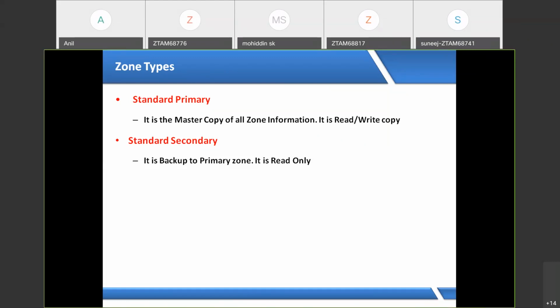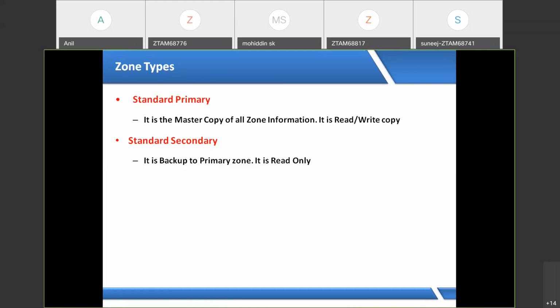Okay. So shall we focus now on how to configure the standard secondary? Because today we don't have much theory, most of it is practical, because yesterday we discussed the theory. So can I proceed with the first practical for today? That is how to configure the standard secondary.